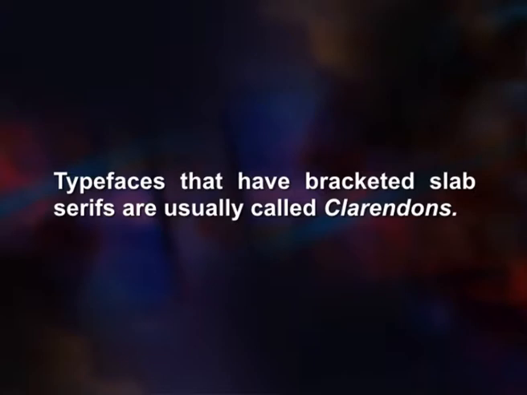Slab serifs. Slab serifs give their name to a whole category of typefaces. These faces, which usually feature a uniform stroke thickness, are not based on calligraphic forms. Typefaces that have bracketed slab serifs are usually called Clarendons. Hairline serifs. A hallmark of the so-called modern typefaces, hairline serifs are extremely fine and unbracketed. Wedge serifs. As the name implies, wedge serifs are triangular. There are few wedge serif faces, and those that do exist are usually called Latins.